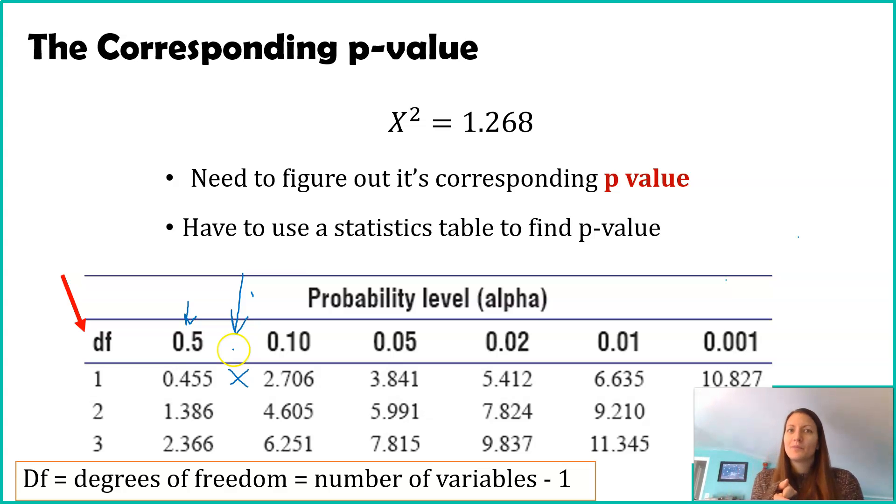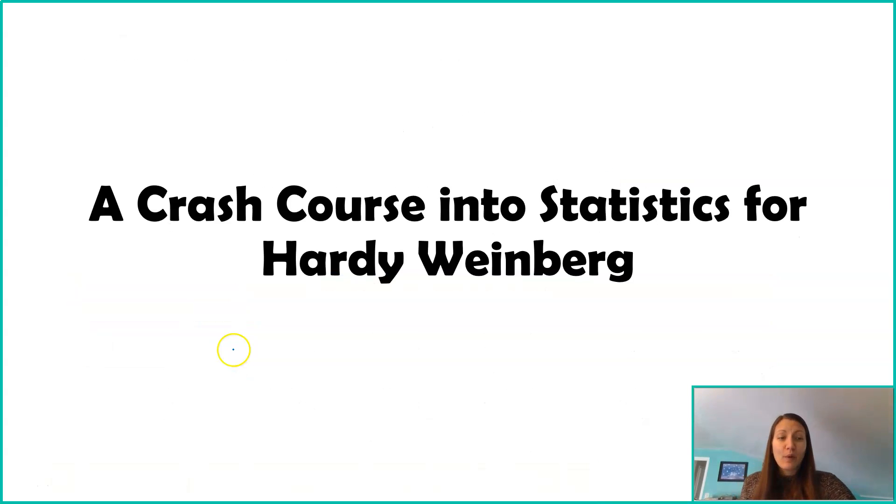Here, my chi-square value falls between these two, so my p-value is between 0.1 and 0.5 - pretty large. Our p-value is greater than 0.05. p is high, so we fail to reject it - we're failing to reject our null hypothesis. We don't have enough evidence to say anything is going on. This was a crash course into statistics for Hardy-Weinberg, but keep these things in mind because later we'll use other statistical tests with the same principles. Our next video goes back to our snail problem and uses that chi-square formula to conclude if our population is in equilibrium.